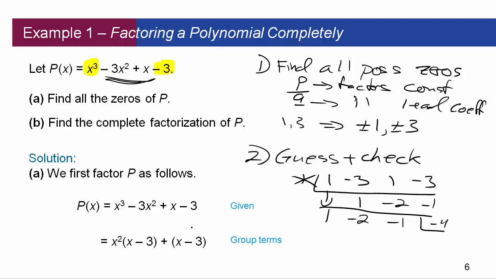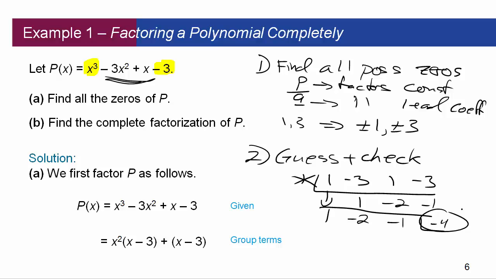And you go, hey, negative 4 is a fair distance from 0. So if 1 doesn't work, negative 1, which is kind of close to it, probably also doesn't work. So instead, I would try 3 next. And then 3 is going to work, right? So these are all done the exact same way.